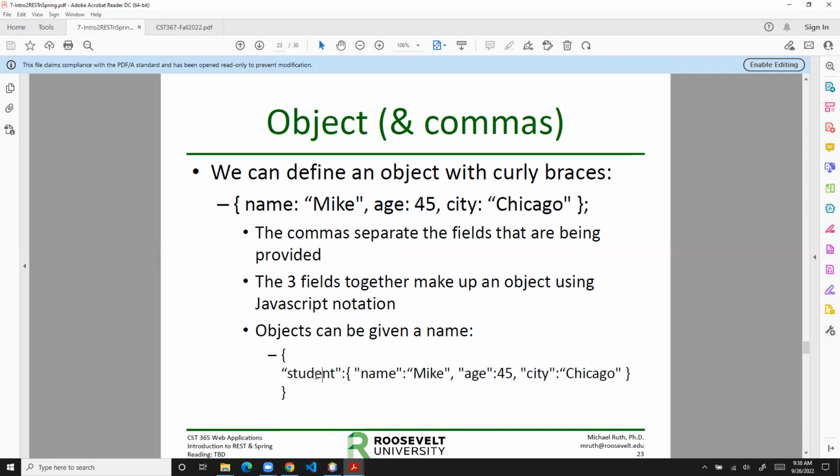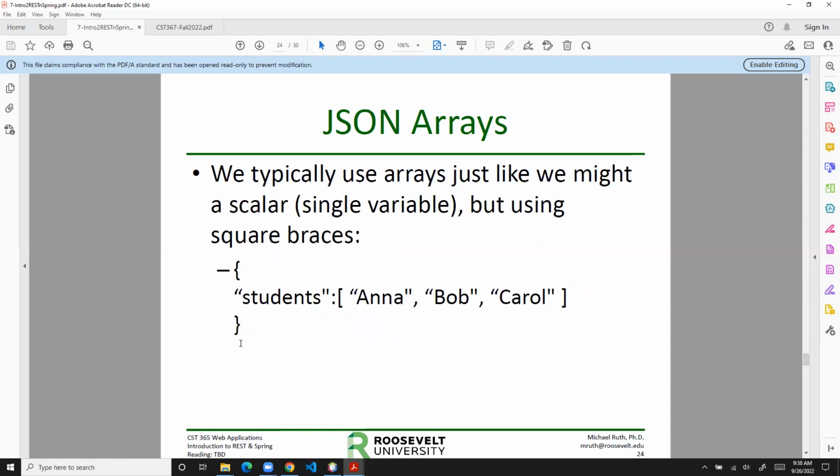Objects can also be given a name. It can be a named object, such as student here. Ta-da! That's useful if you have an array or certain objects and you want to differentiate them. We'll see this as we go along, but we generally don't care about named objects. We typically use arrays just like we might a scalar, a single variable, but usually we use square braces.